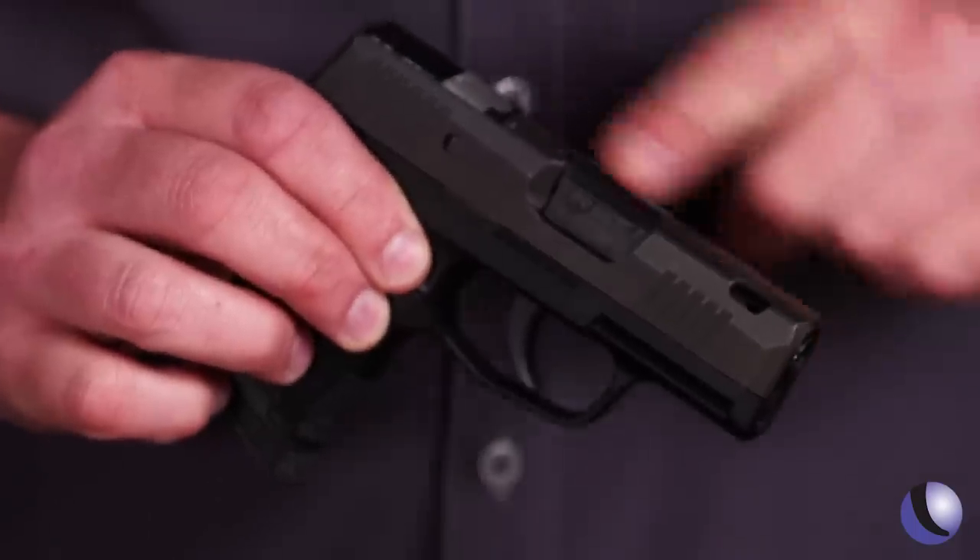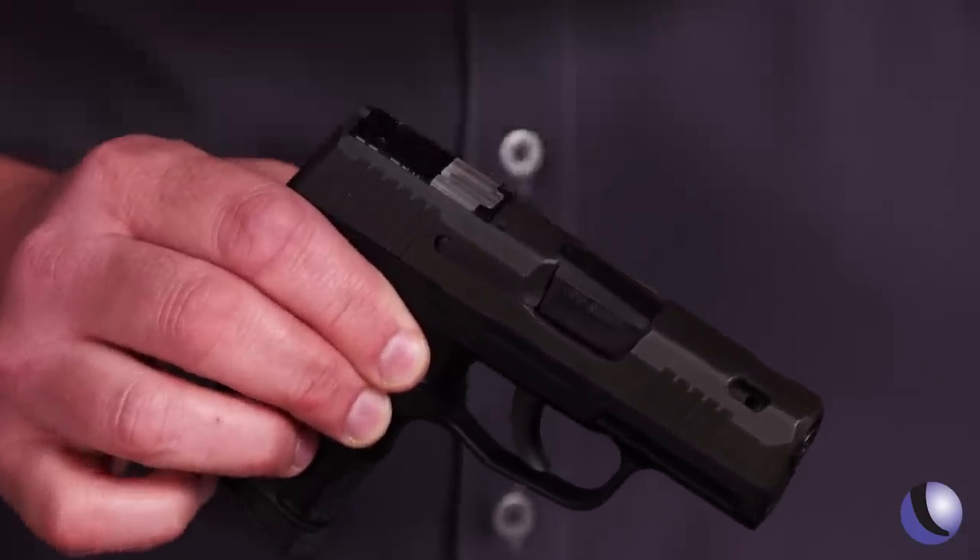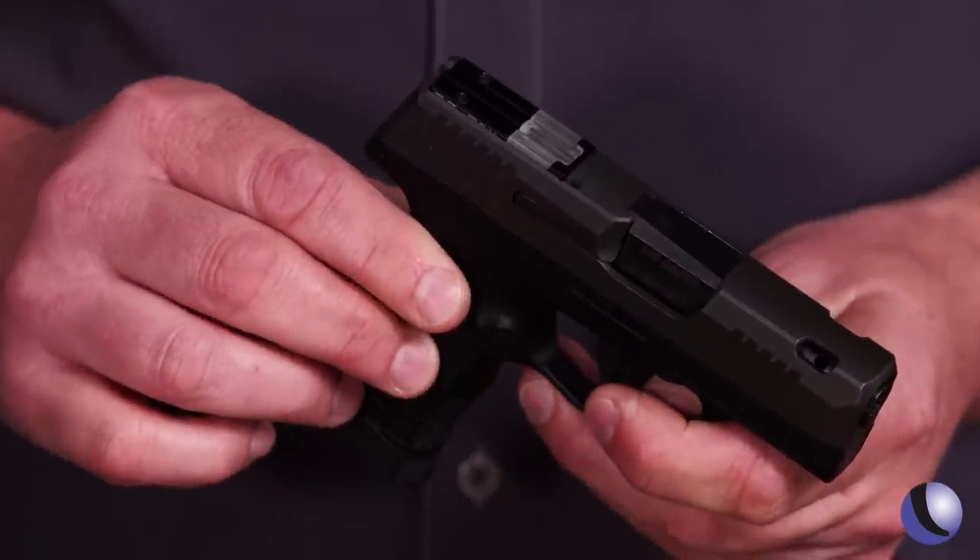The P365 is a concealed carry pistol, but Phil, you guys have done some things with this one to make it even better for concealed carry. We actually found a way to make the gun truly anti-snag by taking the front sight off and submerging a very interesting rear sight. No sights sticking up on the gun — not snagging, not catching on your clothes or cover garment. If you pocket carry with a good pocket holster, there's still a very real possibility of snagging on your pocket on the way out, or snagging on your shirt.